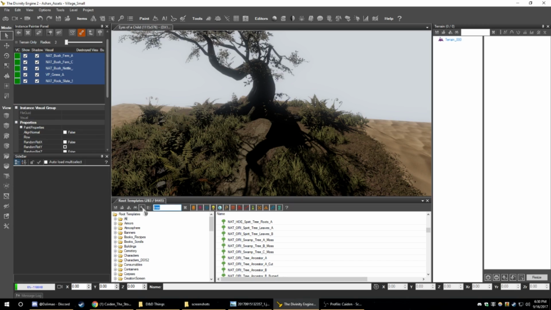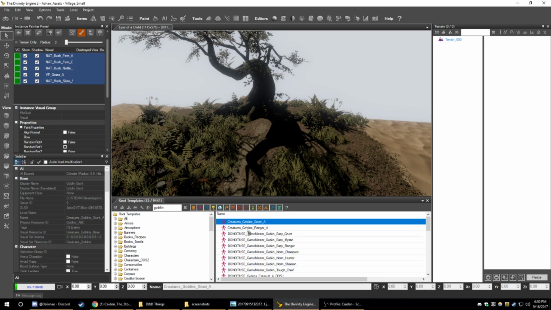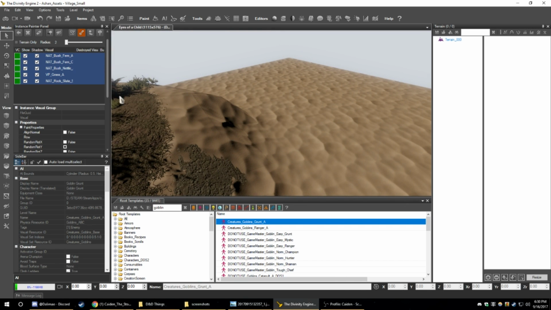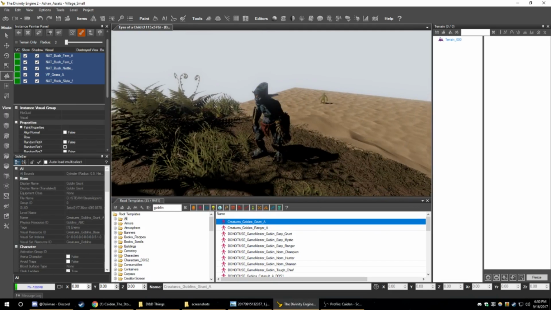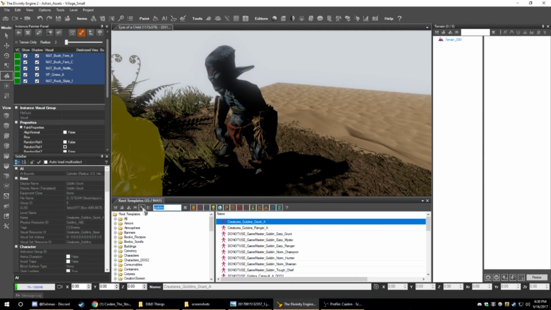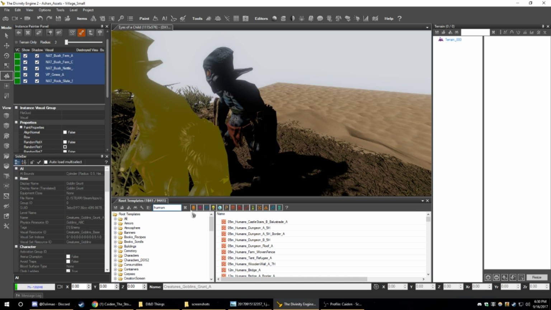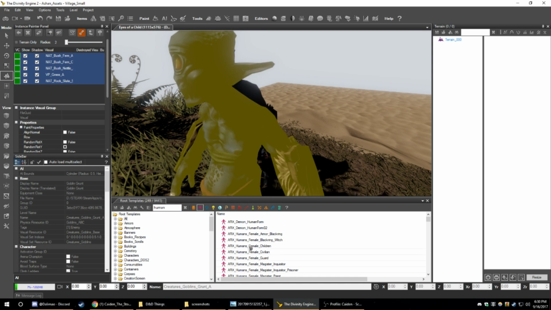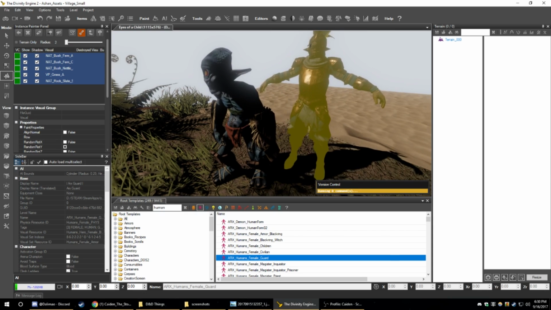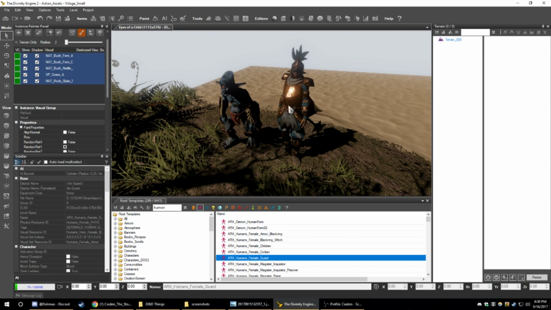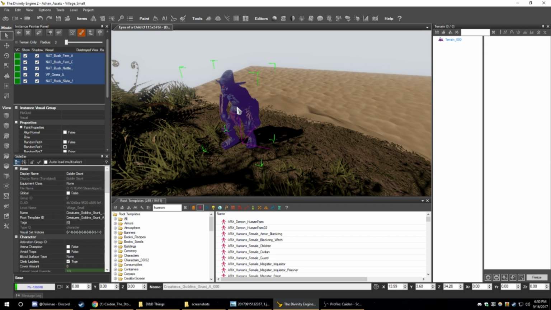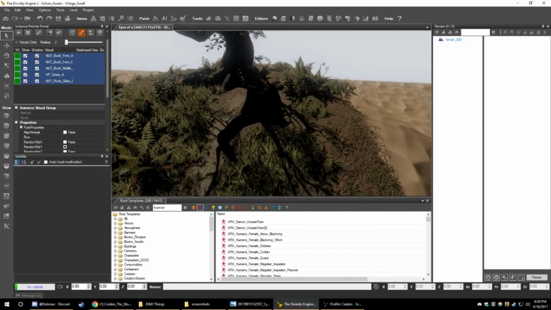This works the same for NPCs and things. You can do like goblin. If you click on something and it doesn't look like you can place it, just remember you have to have place object selected. Look, there's a goblin. Man, is that a big goblin? Is that just me? Let's do NPC. Female guard. That's a big goblin. Huh. Alright. Pretty cool. So that's how you place objects.